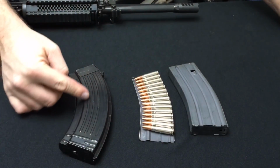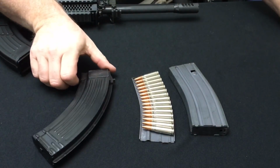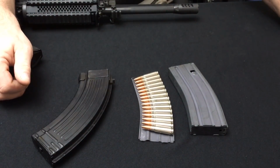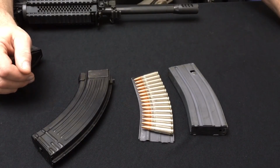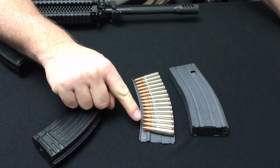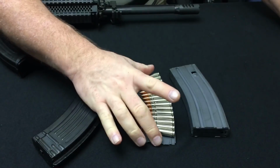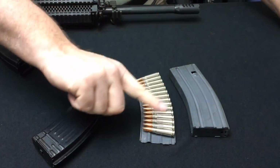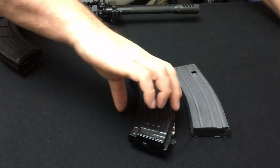This here is the actual AK magazine, as many of you will know. Notice that it has the notorious banana-looking shape to it. Contrary to popular belief, this was not done for cosmetic purposes. This was due to the way the shot column stacks in the magazine. The 7.62 by 39, as you can see from this cutaway, has an extreme taper to it. So as you can see, the way these sit in the magazine is the shape of this magazine.